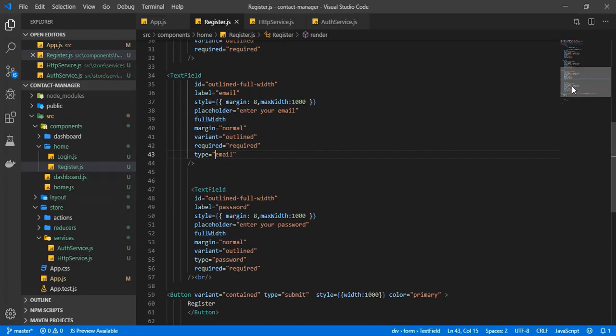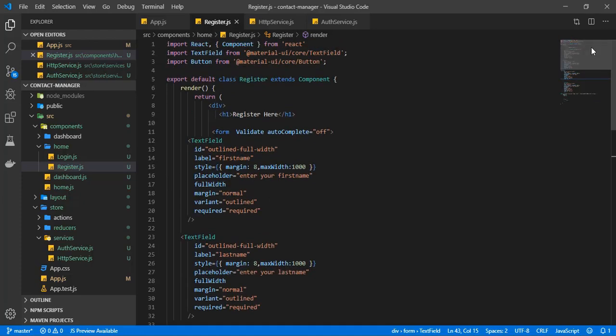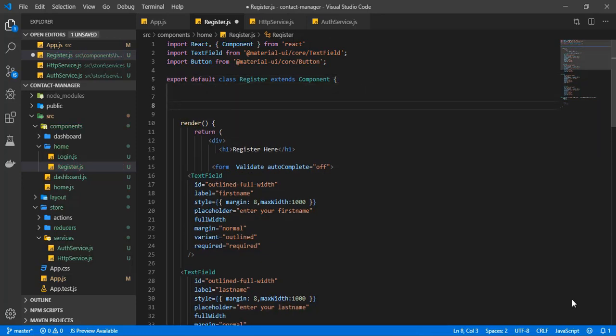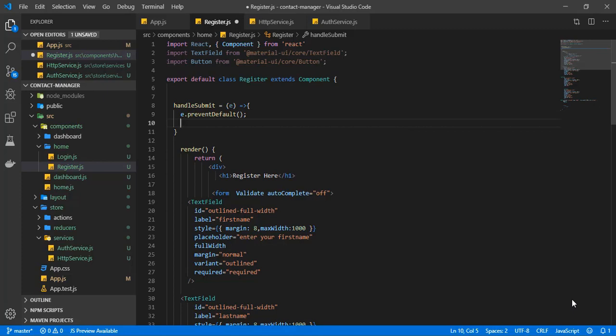And now let's get this data, the email, the username, and the password. So how to do that right straight up is that we would need a method here. And this method is going to be called handle submit. And handle submit, we'll pass the event here, and we're going to say e.prevent default. So basically what we are doing here is to prevent the application from submitting by itself once the submit button is actually being clicked.